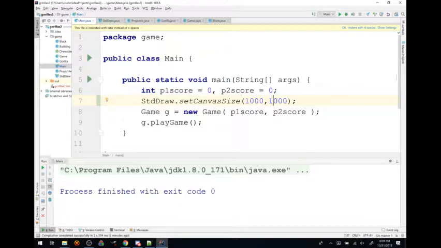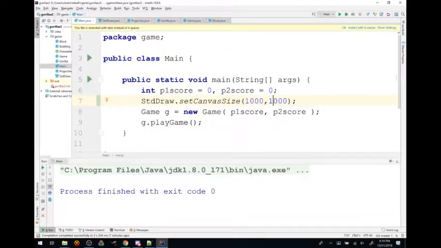So we're just going to start at the beginning, just like we were reading a book, and start reading things line by line. Now, unlike a book, computer programs are more like Choose Your Own Adventure, where you have to skip ahead 10 pages and then go back and then skip ahead and then go back. So you're jumping around all over the place instead of just reading it line by line. But here you can see in our main method, the first thing we do is we start the score at 0. There's standard draw. Remember, that's what was in charge of the graphics of drawing things. Set canvas size. So we're setting the size of the window that we want this thing to be working with.